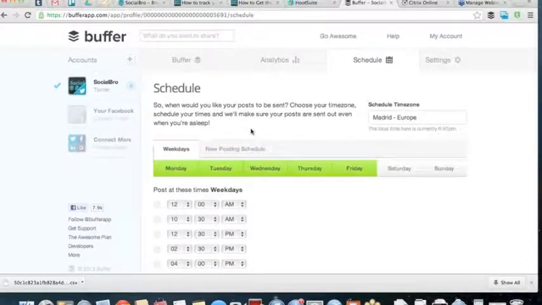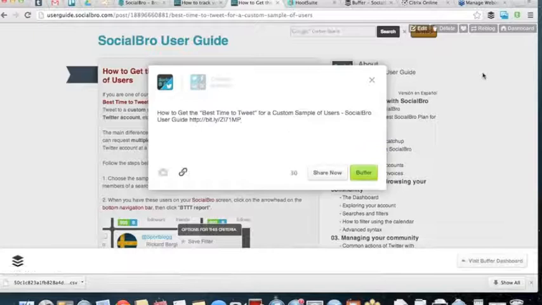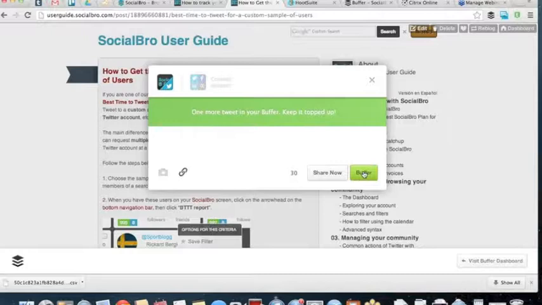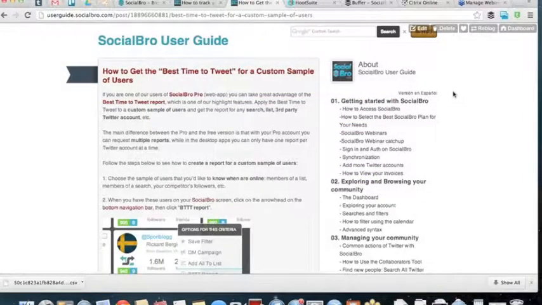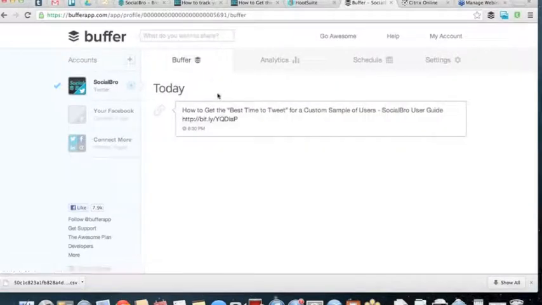So for example, now if I'm looking on the web and say I want to tweet about this page of our user guide, I could select the Buffer button, and rather than sharing it now, I can click Buffer. And then I can carry on doing that with as many more articles and web pages and content as I find. And then if you go back into Buffer, then I can see it here that it's scheduled. And then obviously the more you have, you'll have the list of them here.